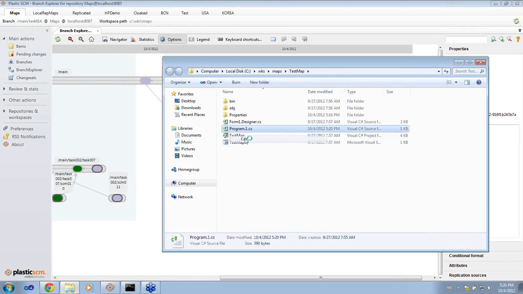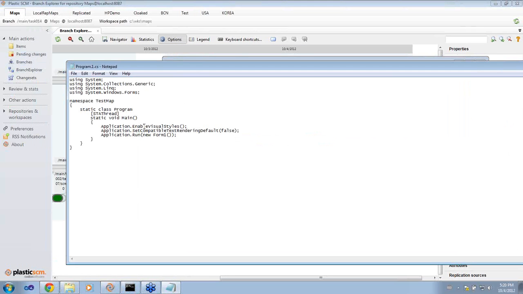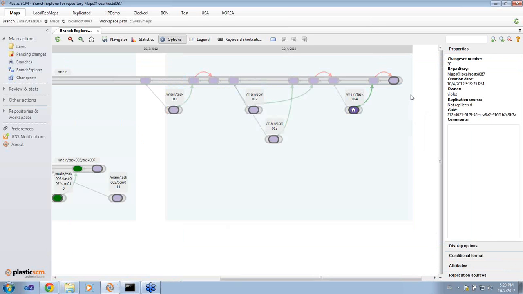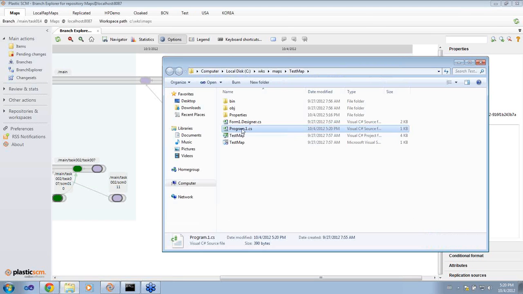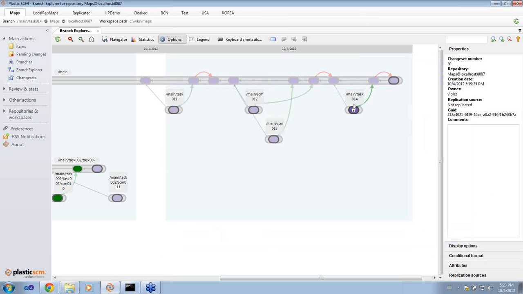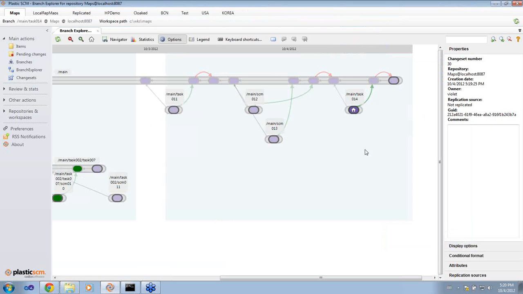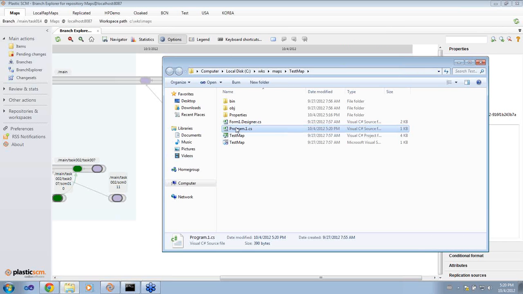So let's open it again. For example, sorry, I think I'm not in the correct change set. Let me open. Which file I changed, I'm not sure. Okay. Test map. So it was this one?